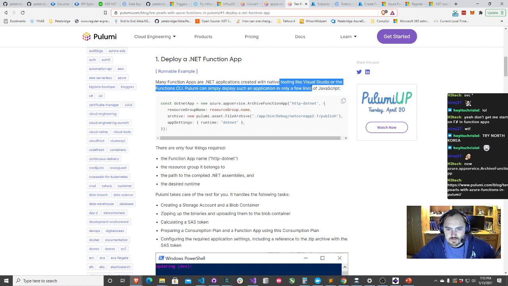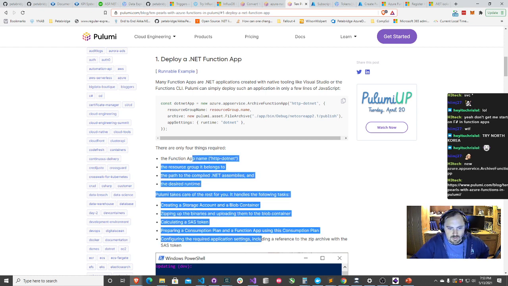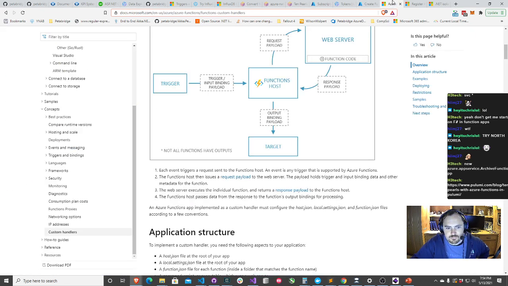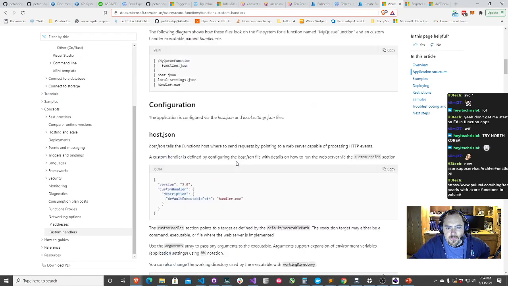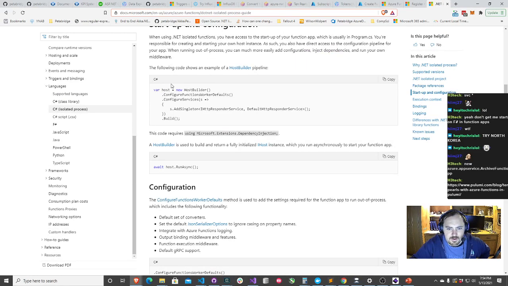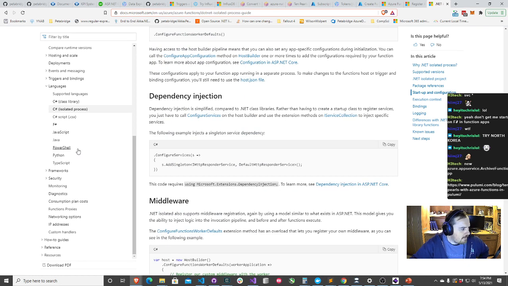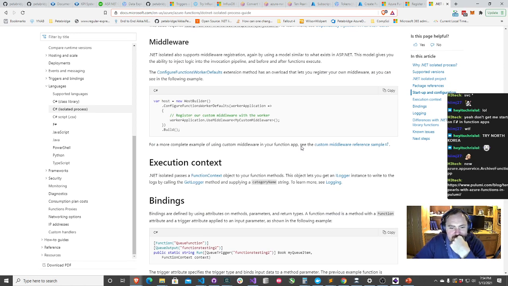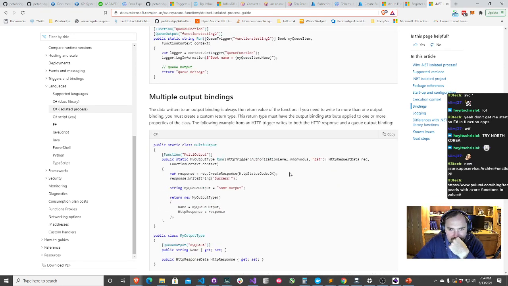Let's see. Two lines of JavaScript. Oh, that's perfect. Okay, so I can just copy the .NET publish file. All right. .NET isolated process. So I still got to find a way to deal with this .NET 5 thing. Either that or I got to rewrite all my classes to work in .NET Core 3.1.